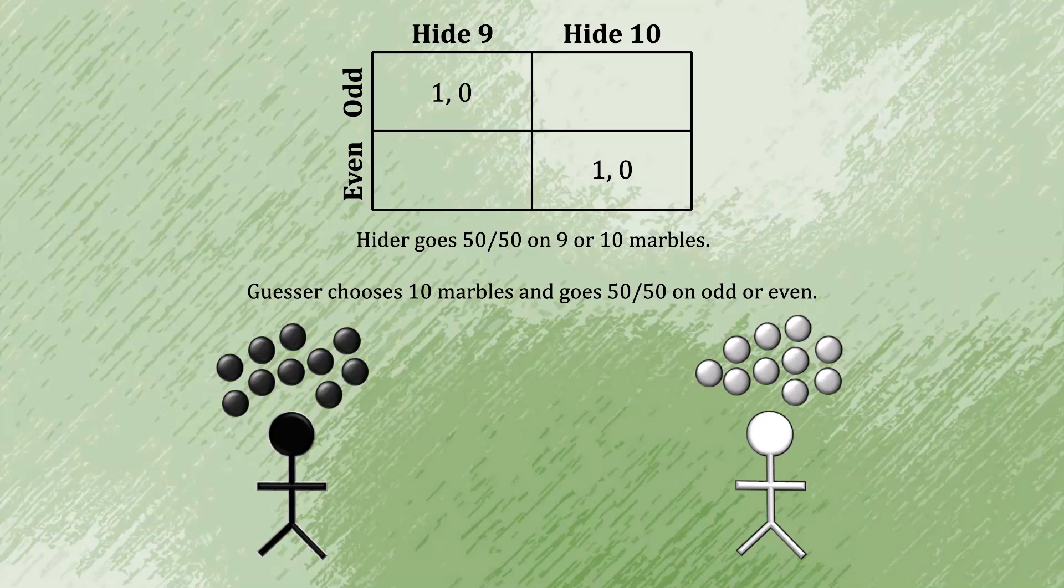One more of these outcomes is straightforward. Think about the circumstance where the guesser goes odd and the hider hides 10 marbles. This time, the guesser is incorrect, and as a consequence, the guesser must pay marbles equal to what the hider put in their hand. Well, it's 10 marbles, which means that the guesser loses their entire stake and is thus the loser overall in the game. There's not going to be a second round. As such, the winning probabilities overall are 0% for the guesser and 100% for the hider.